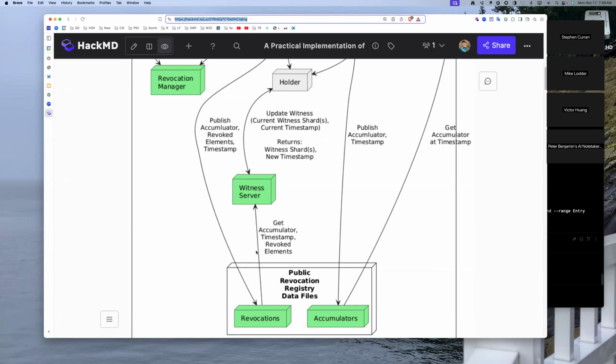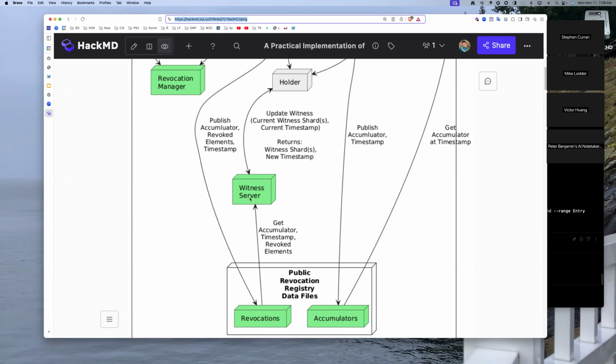So I go grab that update and then I update all of my holders that are using that revocation registry. How long does it take to update a witness, given a single revocation and a single witness? How long does that operation take? And therefore, can we scale that out to figure out?